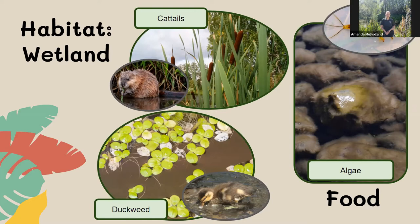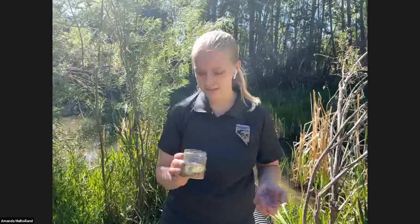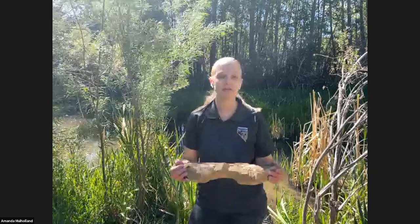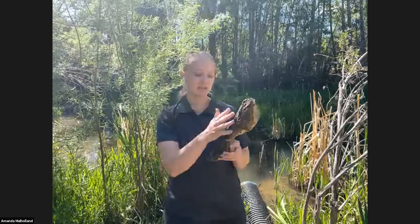Fish that might be hanging out in our waters also eat macro invertebrates. Duckweed is actually the world's smallest flower — you can't even see it with your naked eye, you have to get a microscope. Another source of food is wood. We have a ton of willows, cattails, and cottonwoods growing around here that our beaver loves to eat. They'll eat the outside portion and then use the inside portion to build their dams — little walls of sticks and mud that help stop up water.